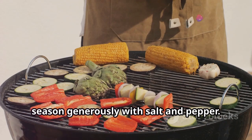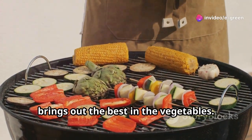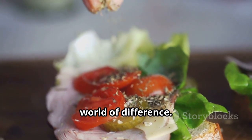Then, season generously with salt and pepper. Don't be shy with the seasoning. It brings out the best in the vegetables. Remember, we're going for flavor. The right amount of seasoning can make a world of difference.